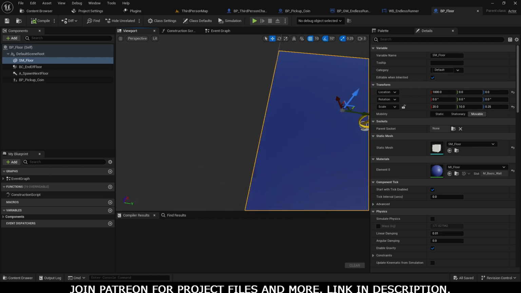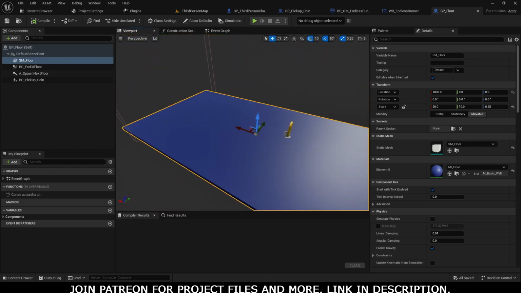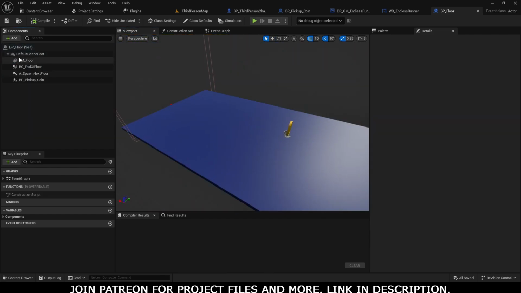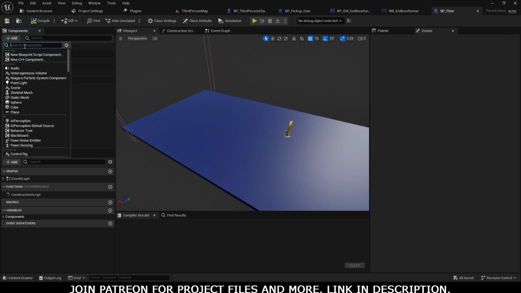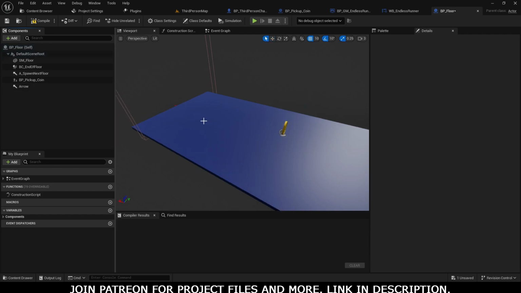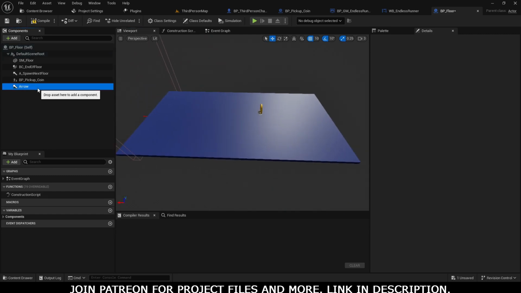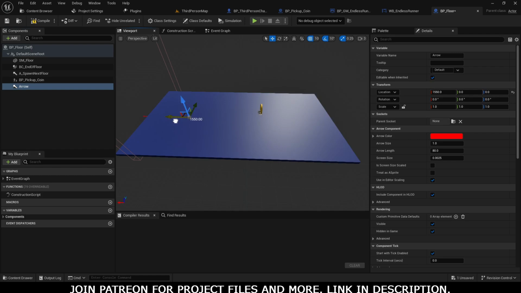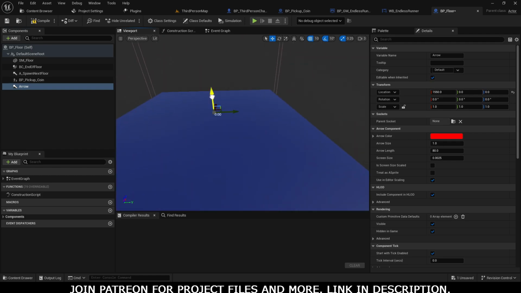So we are going to follow that, and for that, we have to find the arrow. Bring it here, and let's place it here.